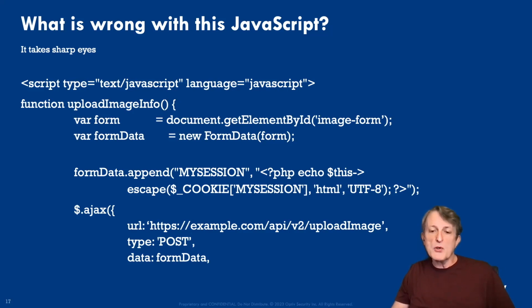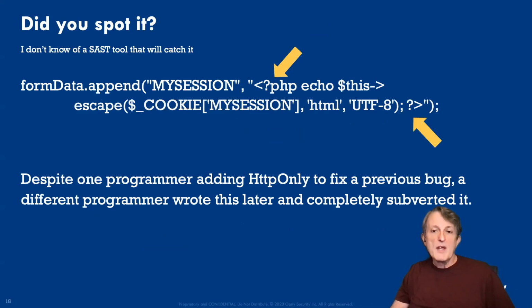And so the cookie was no longer accessible to JavaScript. And this programmer decided he needed access to the session cookie from the handler that handled the API behind the scenes. They were going to do an HTTP post to an API. And lo and behold, he couldn't get at the cookie because it was set to HTTP only. So what does he do? He uses PHP templating within the JavaScript to shove the cookie into the JavaScript so that it's in there as a fixed literal when the page gets issued to the user's browser.